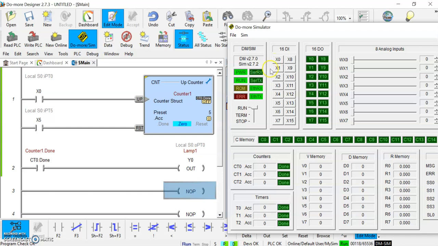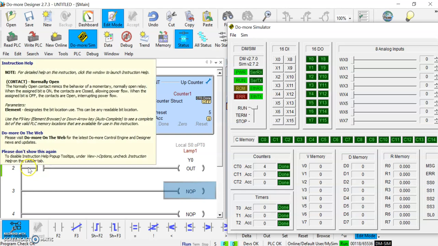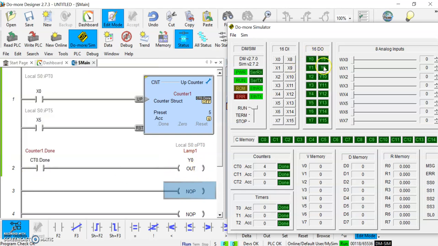Each time I operate it or make it go true, I'm going to get a new instance of a count in the yellow box here in the accumulator. So there, we've got 1, 2, 3, 4. And then on this next one, we should see this change state here. This will go blue here, and then my light come on, and we should see Y0 light up.